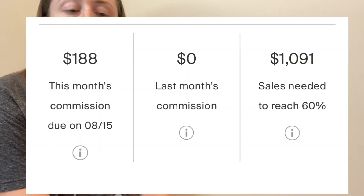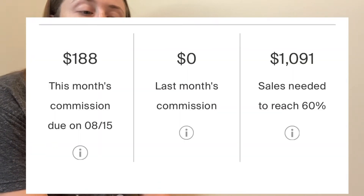So I haven't made tons of money — I've made $188 so far on TheRealReal. I'm good with that. This stuff has just been sitting here, so if you have inventory that you need to move, I think it's a good idea to send it in and make something instead of nothing. That's where I'm at with it.